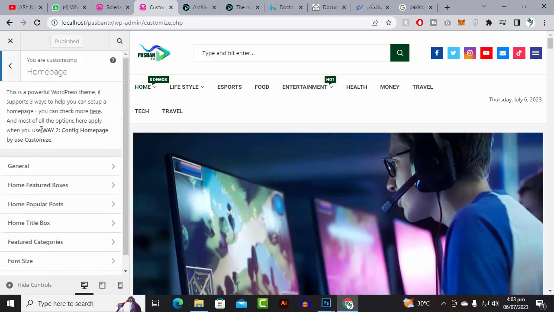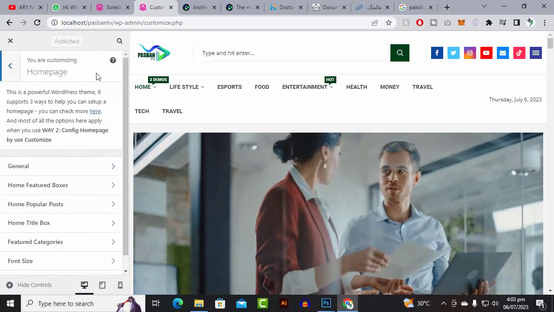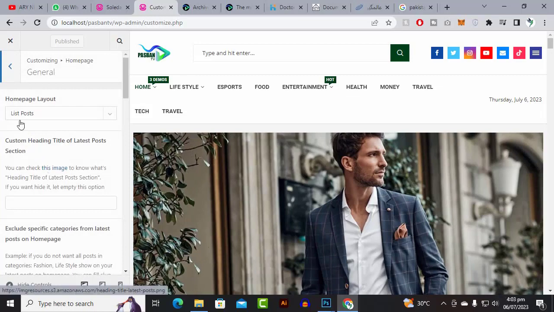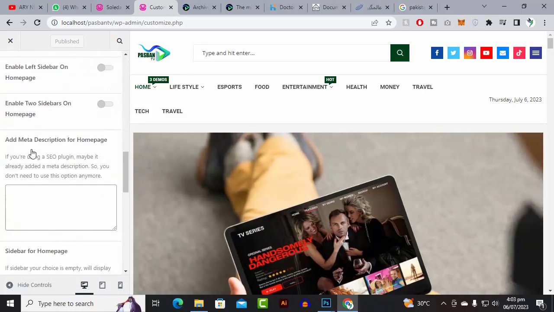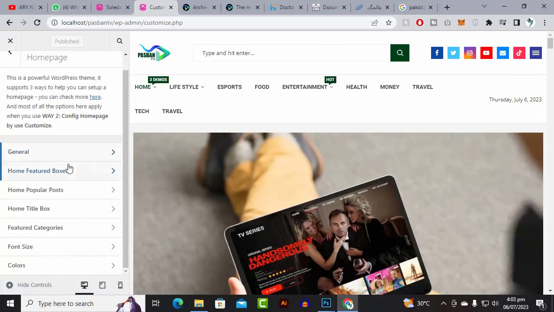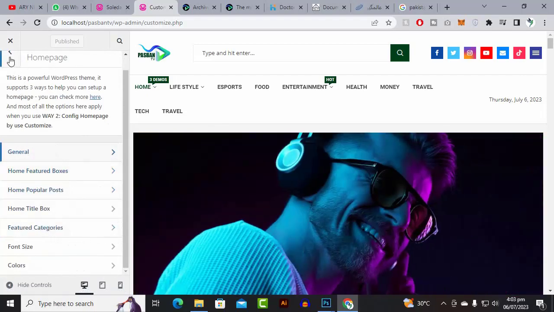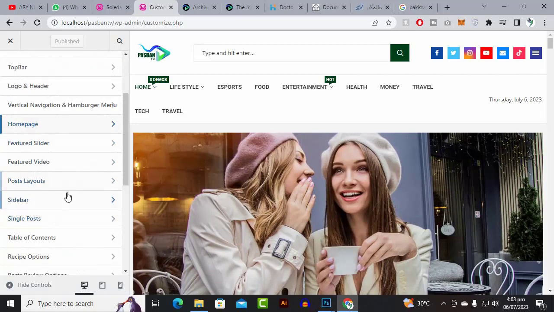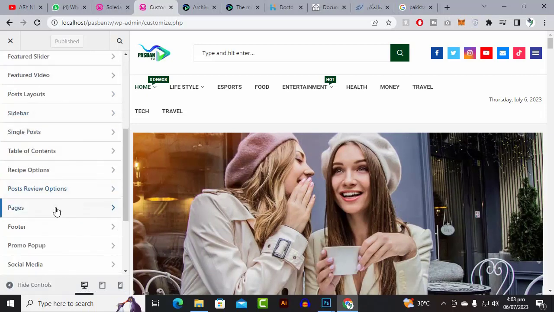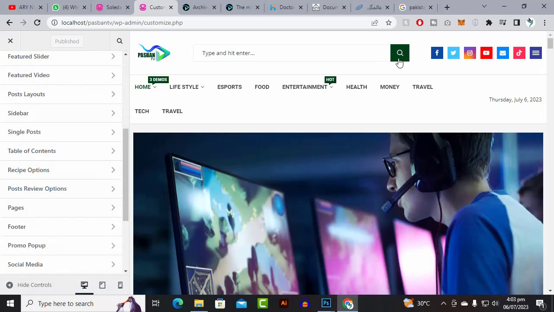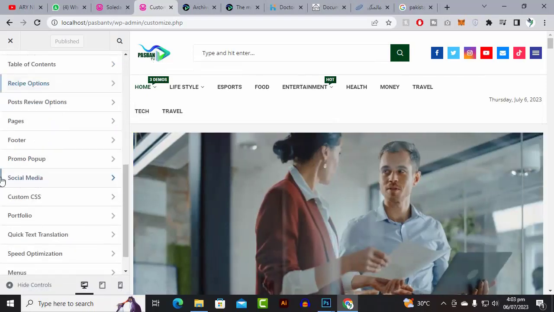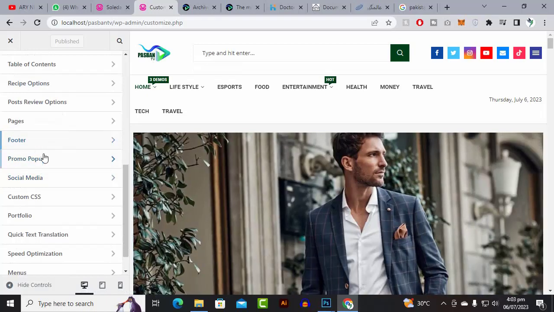Also for the home page, you can see we have certain settings, like list posts and other things. So you can explore these sections, but usually we need the color thing, the logo thing, and most of all we also need the footer thing.